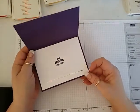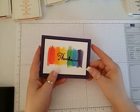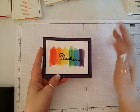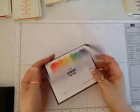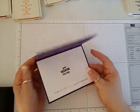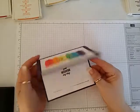On the inside it says, "You brighten my day." I think it was Stampin' with Tammy. She did this watercolor technique, so I thought I'd give it a try. I think it turned out pretty neat. Her card is a little different than mine, but let's go ahead and get started.